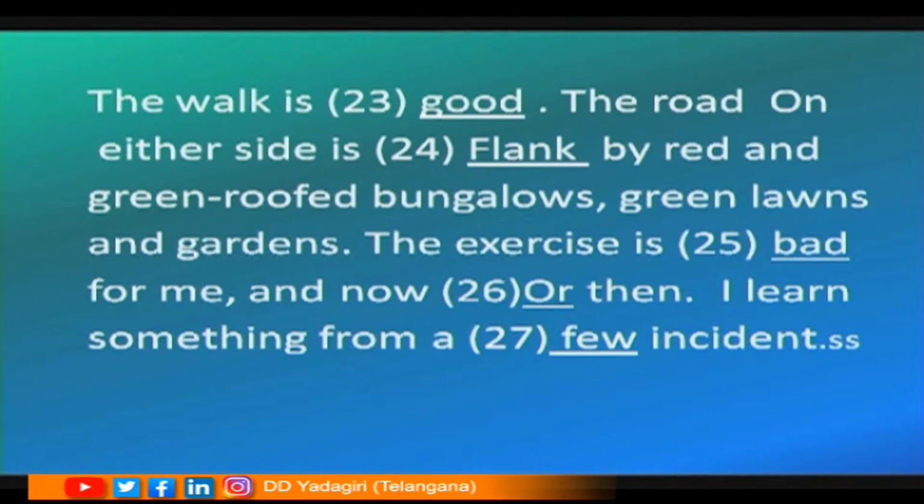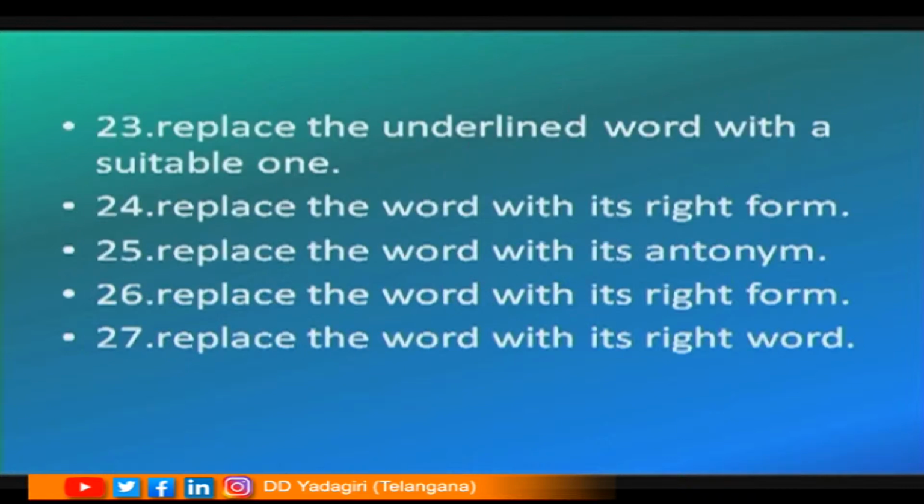The exercise is bad, 25th question, for me and now. For 26th, or then. I learn something from a. 27th question, few, incident.